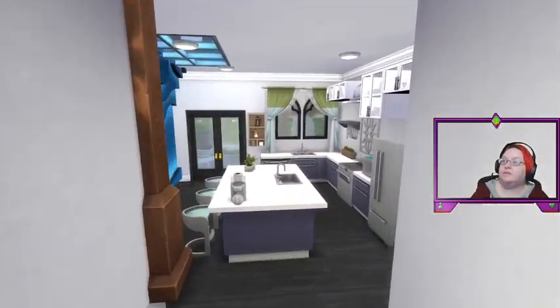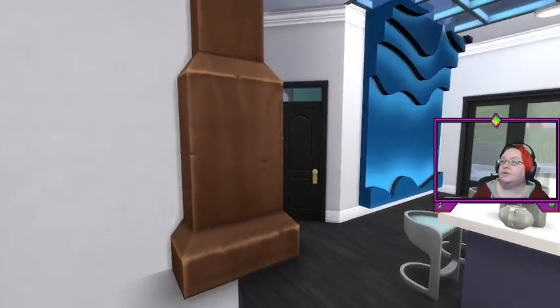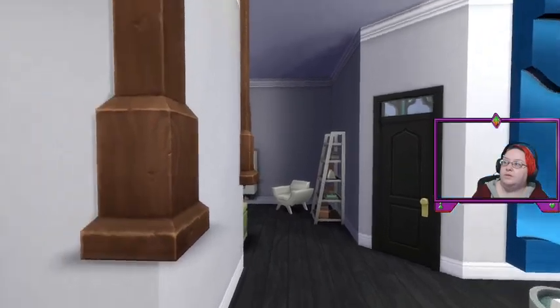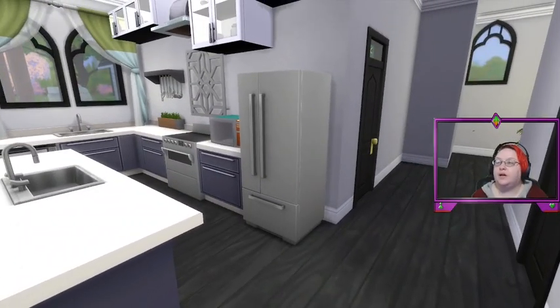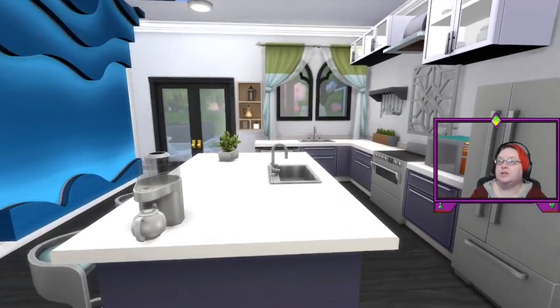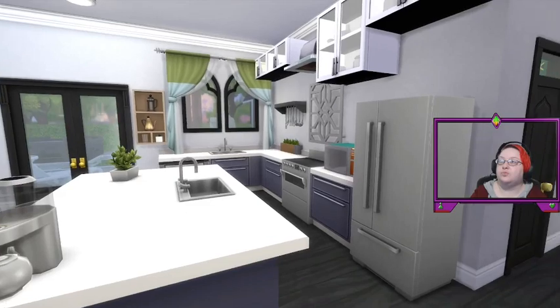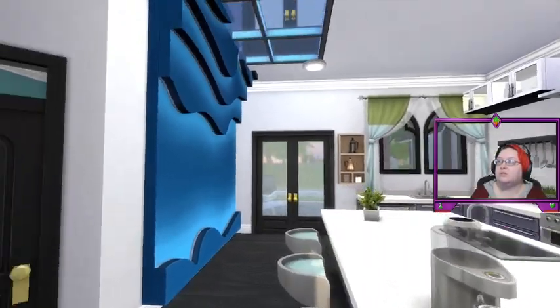And I hate the way it places sometimes with the platform columns going up, but that's okay. I know where they were meant to be. Love that you opened this up into a kitchen. That is really nice. What a pretty kitchen, too.